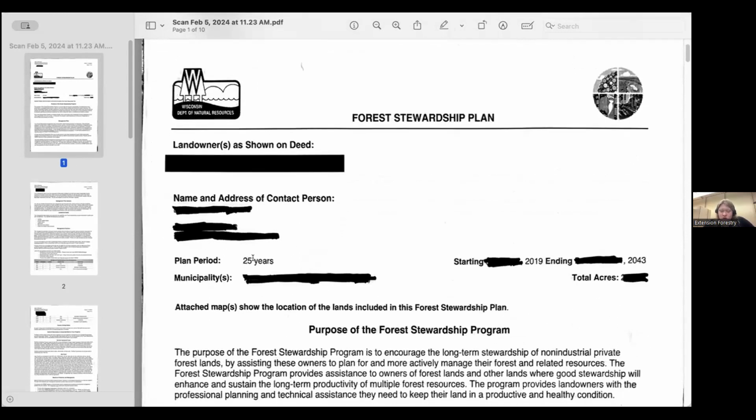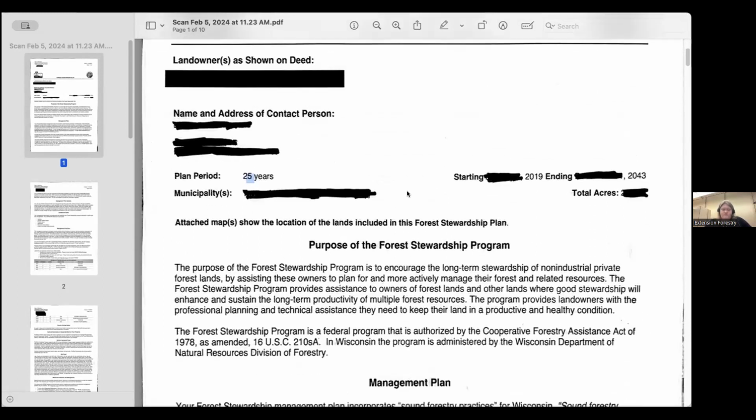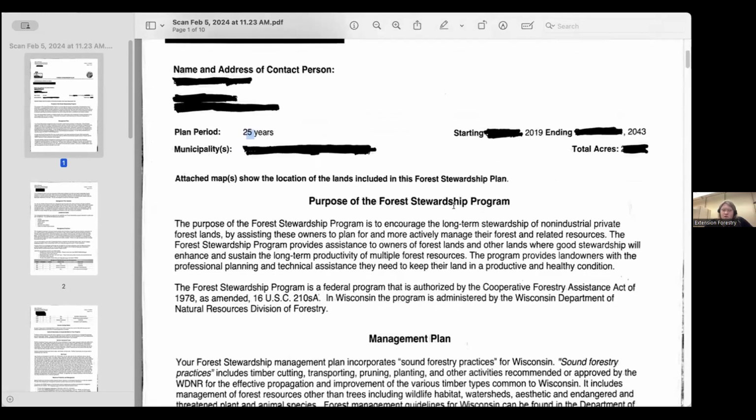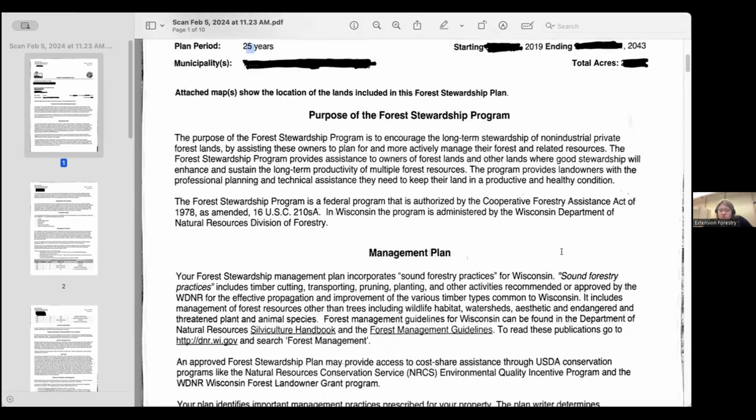The period of the plan can be up to 25 years, depending on what you're trying to do. And then they'll also talk about the acreage of your property and woodlands. This is just some general information that comes in the plan that talks about the purpose. With these forest stewardship plans, we are trying to use sound forestry practices that are sustainable for the future.